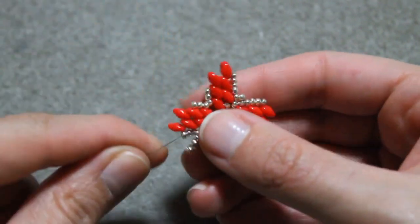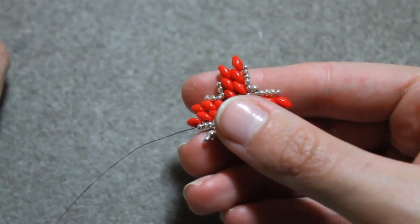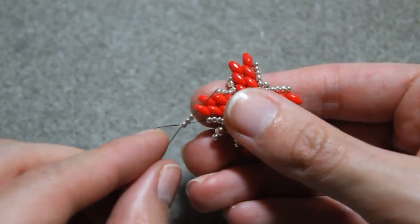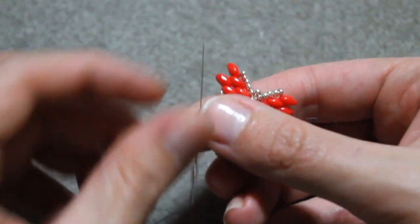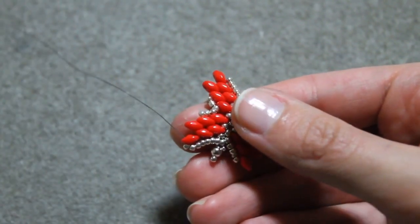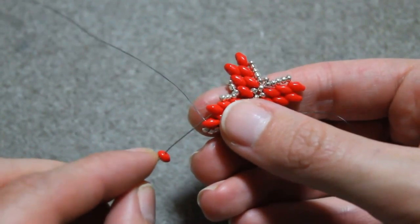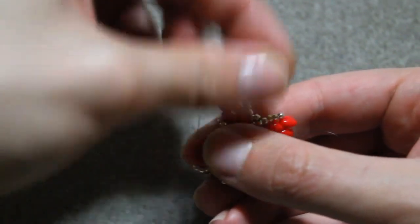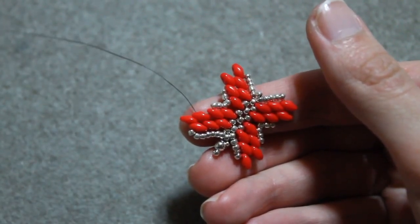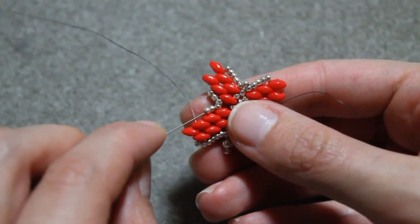Okay, I'm going to flip it again. We're going to pick up three size 11 seed beads and we're going through the next hole of the first Superduo. Now add another Superduo and go through the next. And again, three size 11 seed beads, and go through all the seed beads.